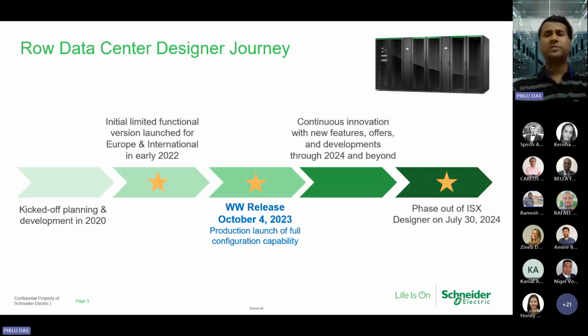Now, to give you an understanding or a context about how we started the journey and where we are in this journey. As you can see, we kick-started the planning and the development for Row Data Center Designer in 2020. We did a beta release in the year 2022 with a product for the Row Data Center Designer. And last year, we did a worldwide release on 4th of November where we launched all the products and the functionality, right?